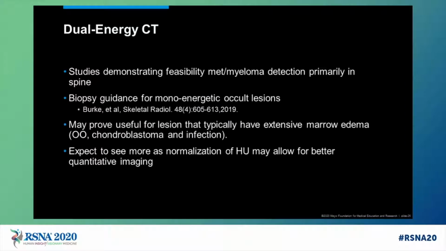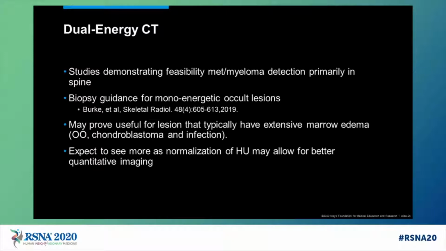Dual energy CT is also being investigated. I'm sure you're aware of its use in gout imaging, but it's also been used for marrow edema, and in a similar fashion can be utilized to look for lesions within bone. In addition, there was a recent article in Skeletal Radiology that talked about using dual energy CT to guide biopsy of lesions that were occult on monoenergetic CT.